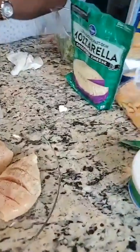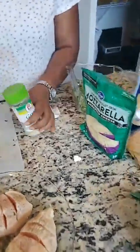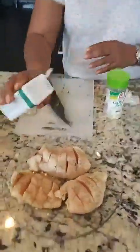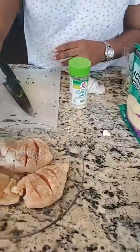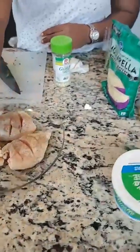Okay, let's go with this one next. Give me a little bit more pepper, please. Can you get just a tad more? Yes. You want to taste the seasoning, friend? Okay, well, I figured it was well covered. Thank you. Okay, next.